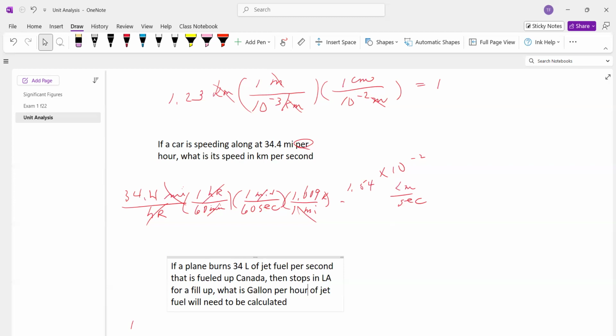Well, 10 to the X is sort of the same thing. Yeah, that's what I think.